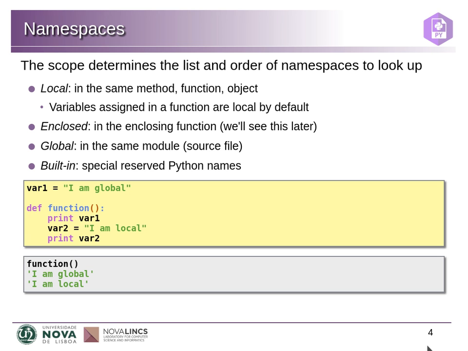So the interpreter will look in the local namespace. There is nothing called variable 1 inside this function, but then it will look at the global and find a variable 1 here. When I create a new variable inside the function, even if a variable of the same name exists outside, it will be created in the local namespace of the function. So this variable 2 is created in the namespace of this function, in the local namespace, and so when I print variable 2, it will fetch this one.